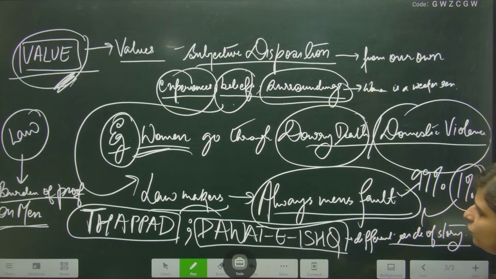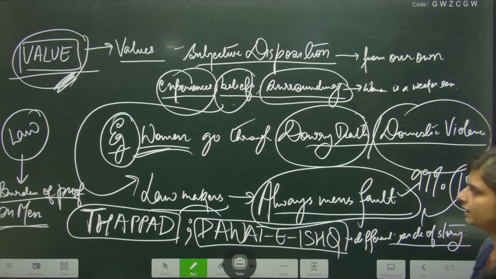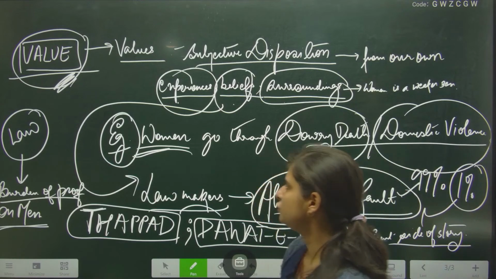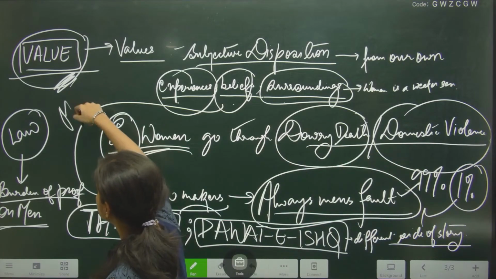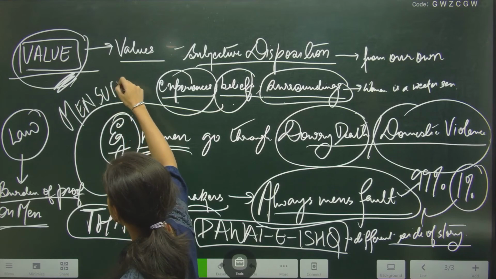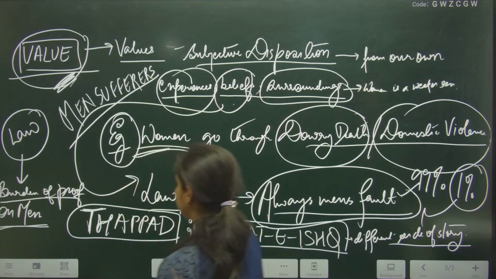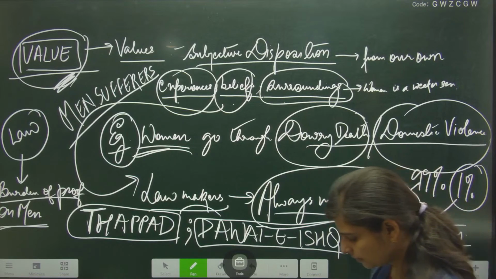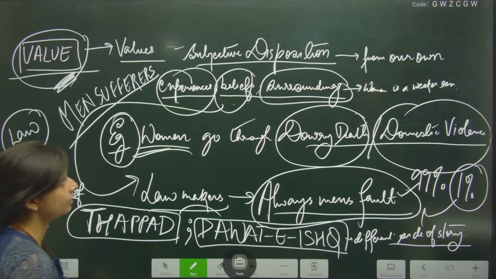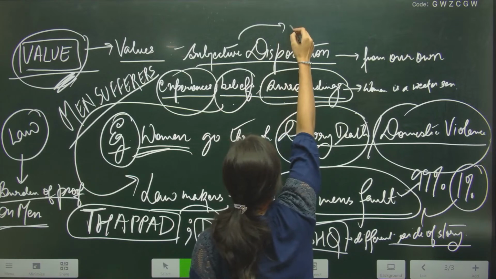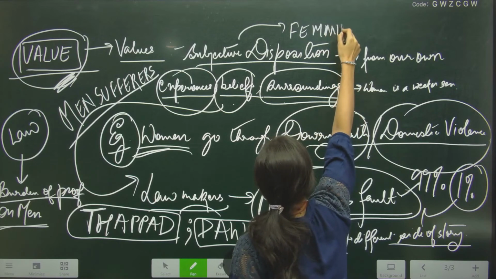So this is what value means. I am not against any decision, I'm not against any law, but it's just to make you understand that sometimes we do have men sufferers as well. If I hold on to one more fact or one more theory, that is the feminist movements, a lot of my friends are feminists.